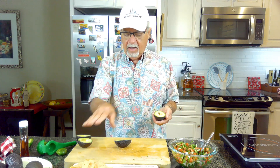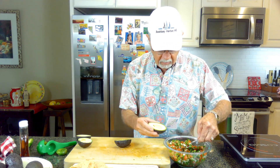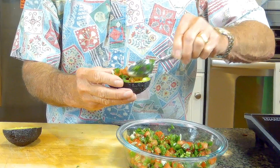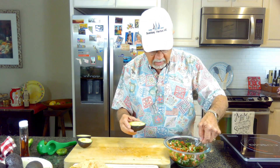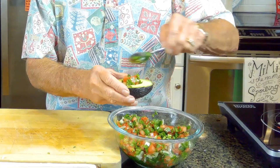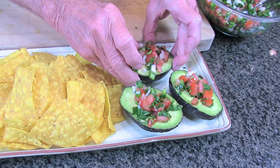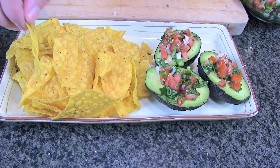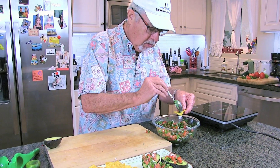I've got my chips here — we're going to have chips and pico de gallo. Another thing I like to do, especially if you've got guests coming over and you want to make things look good for your appetizers, is spoon a little bit of the pico de gallo in where the pit was in the avocado. That's my little Cinco de Mayo party idea.